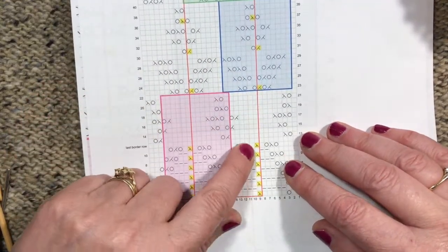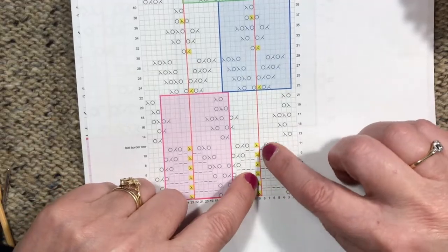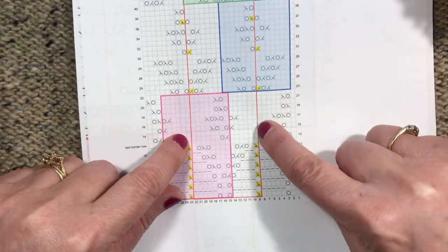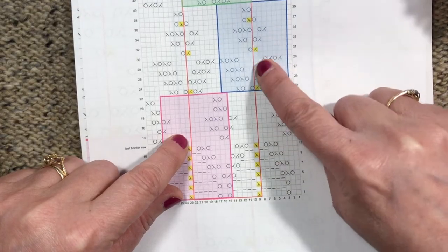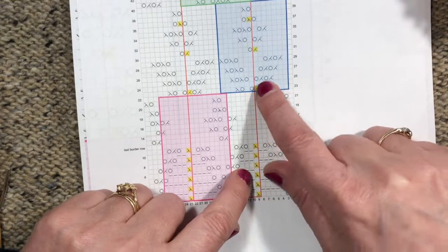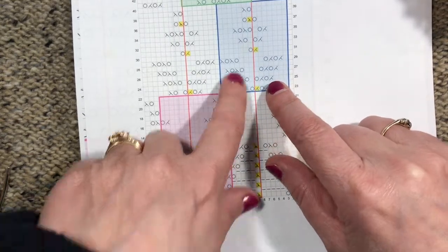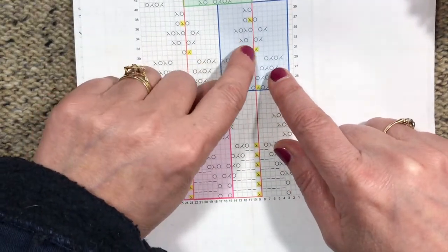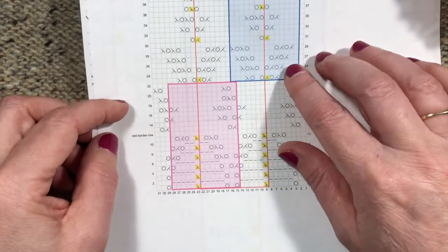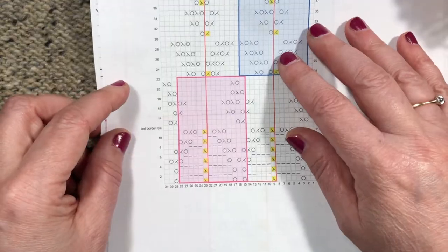They are decreases that come right next to that red line, and if you put a marker between your repeats, you're going to have a marker in each of those places, so you're going to have to move the marker. Now I'm going to show you later at the end of this video how to move the markers, but before I do that I just want to show you something you can do if you don't like moving markers.